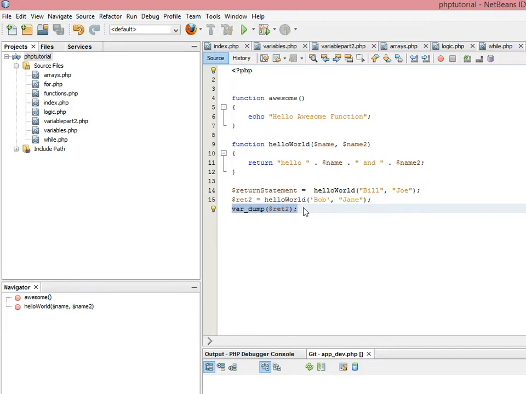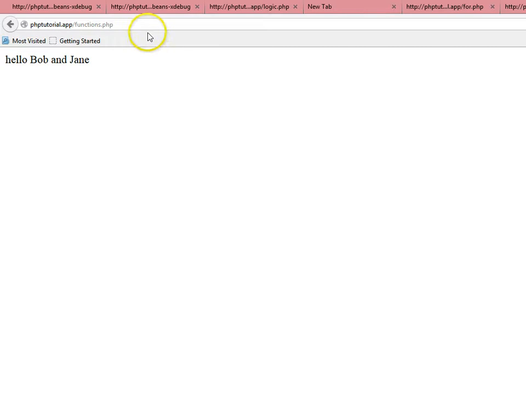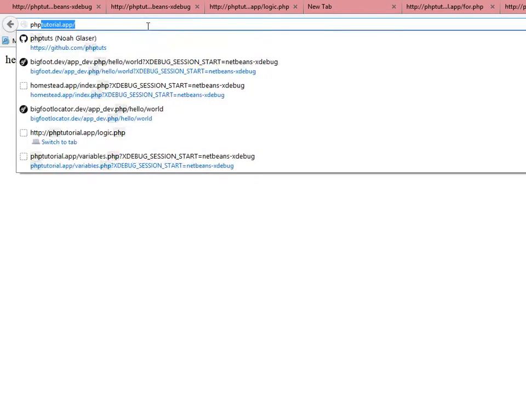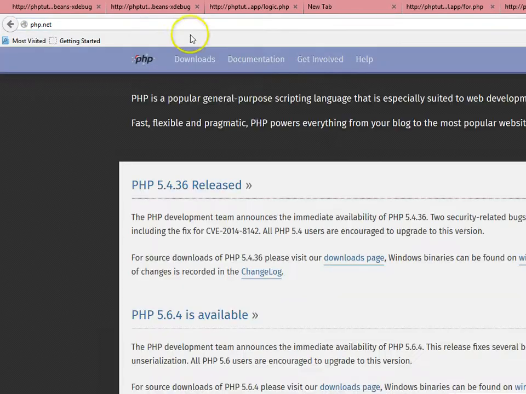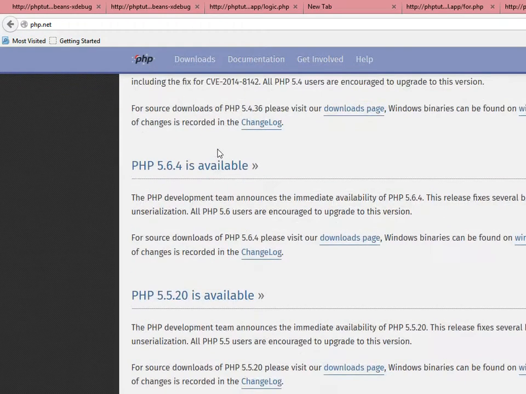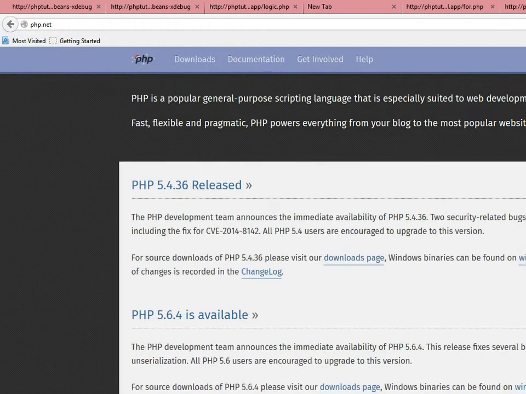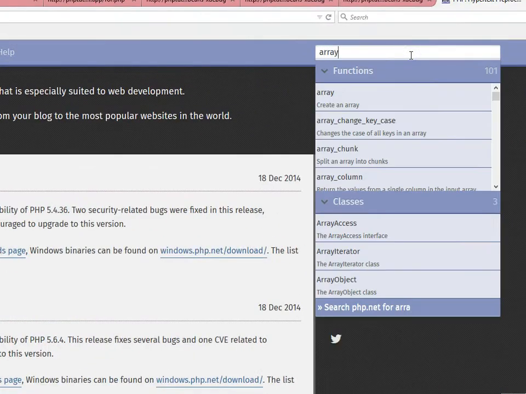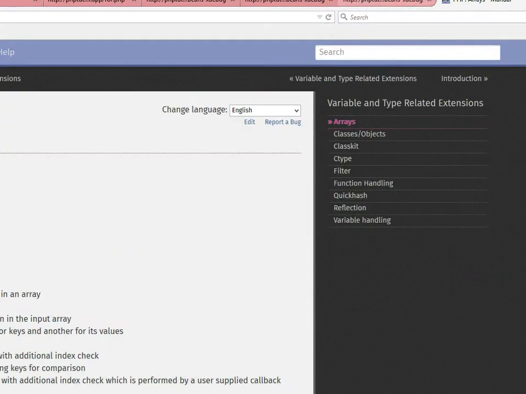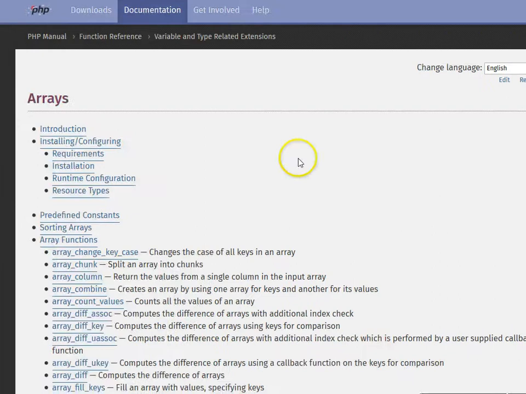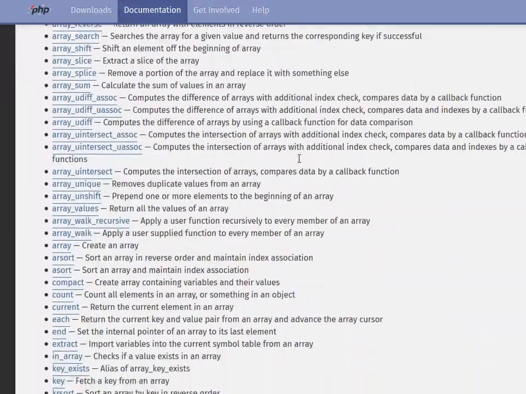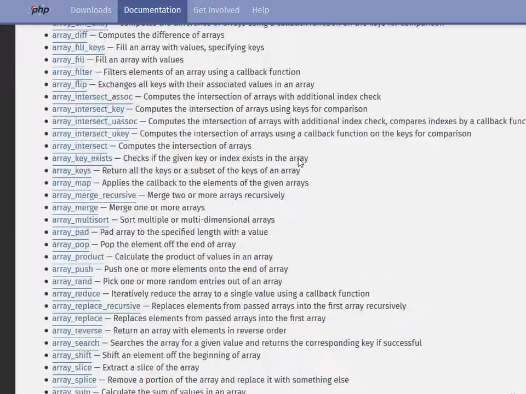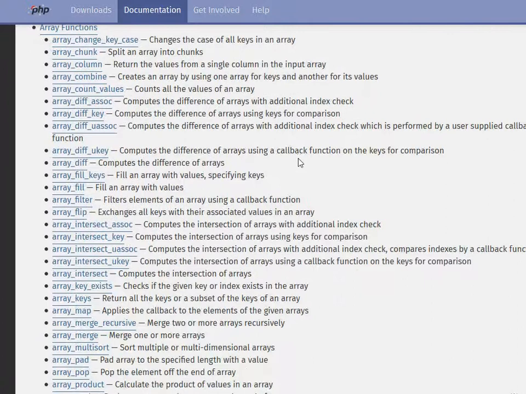We're not going to go over them, but what you can do is go to php.net, and you can look at the PHP functions. If you go to the search, which should be right here, you can type array, and it'll give you all these array functions. You can see there's a ton of array functions that will really help you work with arrays.